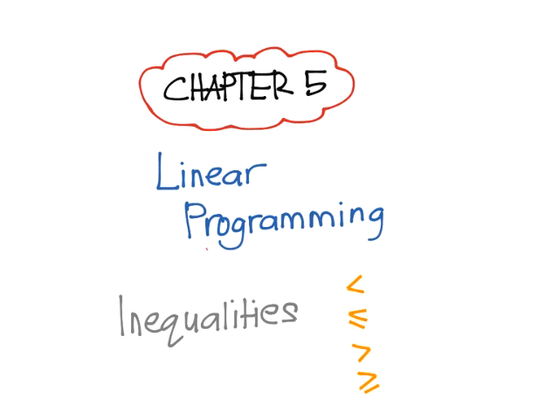The first thing is that you identify that you are doing linear programming whenever we are dealing with inequalities. You know that you are dealing with inequalities whenever you have a mathematical expression with these four symbols: less than, less than or equal, greater than, and greater than or equal.